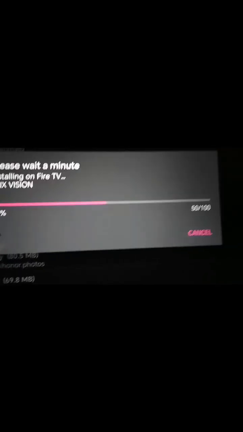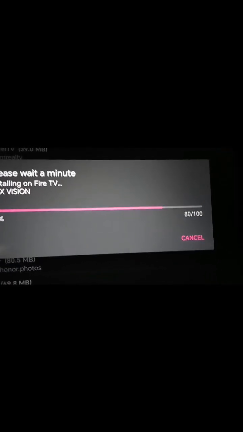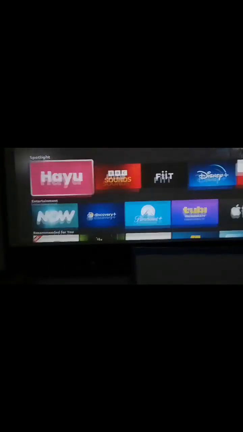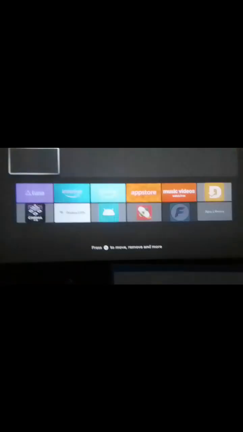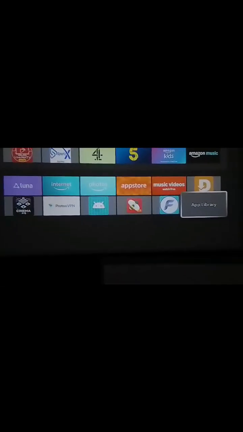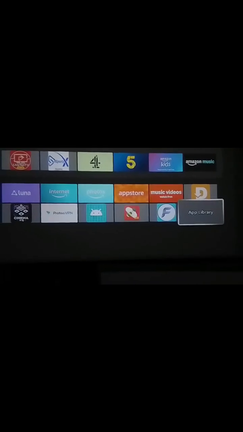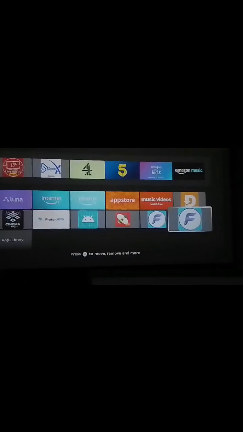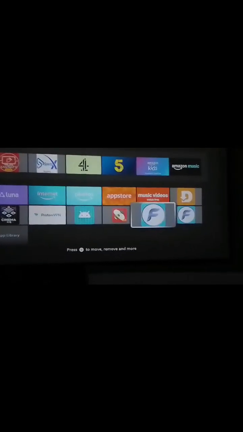Very fast. When it gets to 99, I'll go to my Fire Stick screen, oh, I won't because it's already on it. So you can see I do have FLIX Vision, as I said. I should have deleted it and then put it back to prove that it does work, but it might actually put up 2 copies because I actually cloned it after and it just finished. So if another one pops up, no way, no way. So now I've got 2.